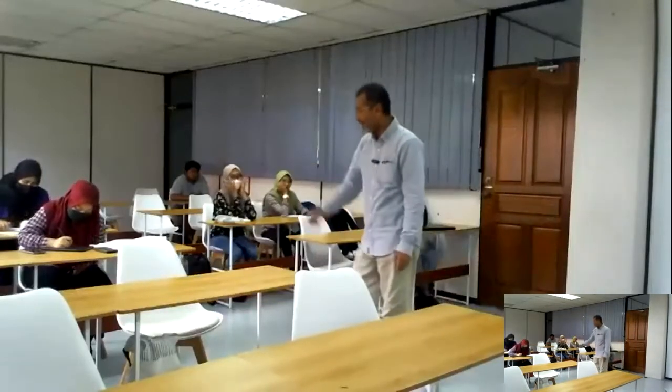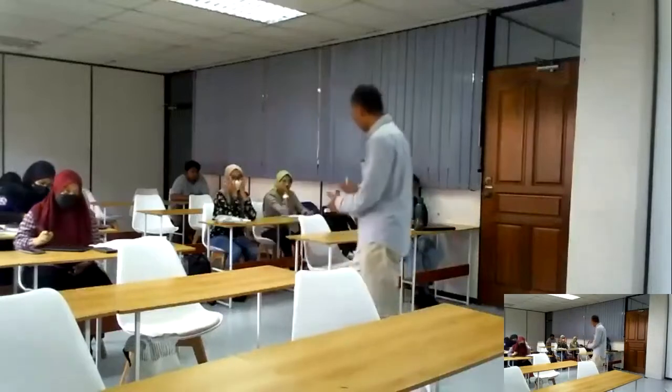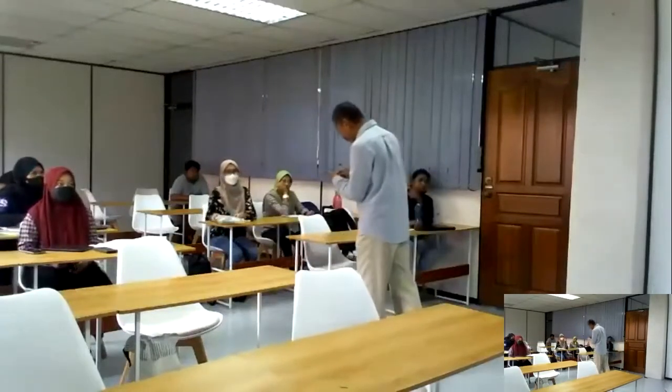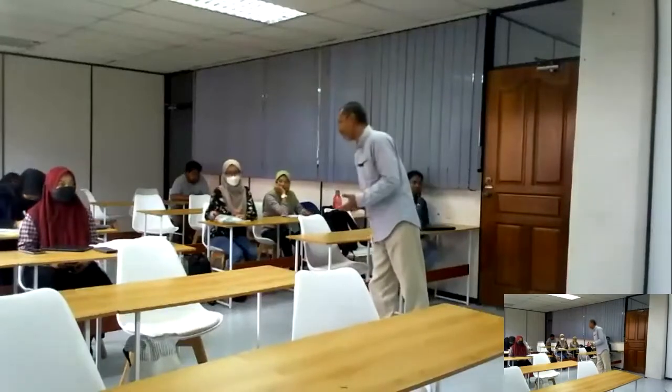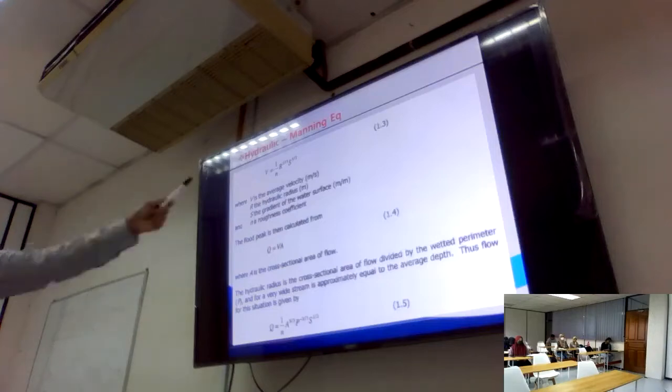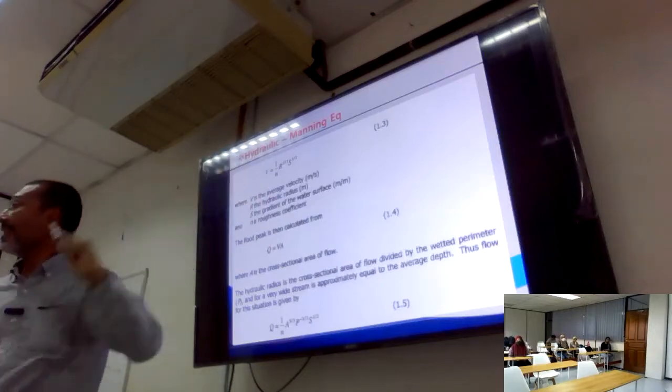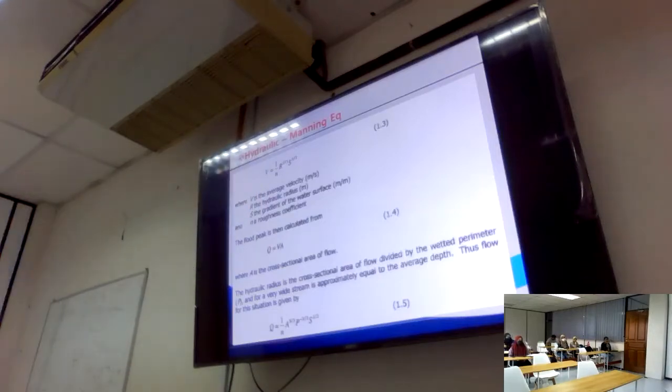Practice using that in your calculator. Later, how do you do this? S to the half, you must know, right? Afterward we will do practice. Same with R to the 2/3. R to the power of 2/3, right? How do you do that? I mean, 2 divided by 3, you just give it, you get 0.6. You use power 0.66, right?